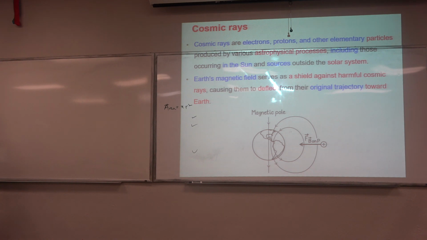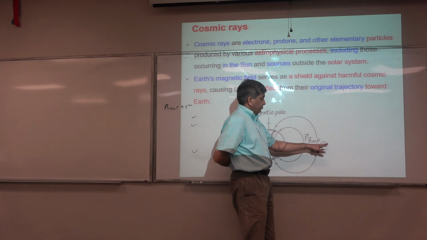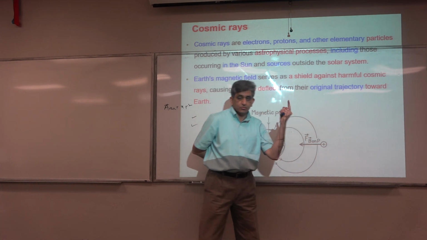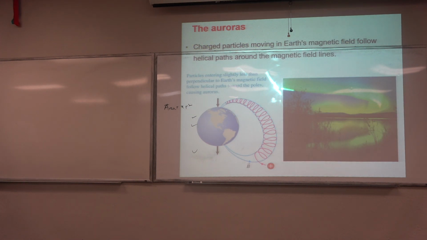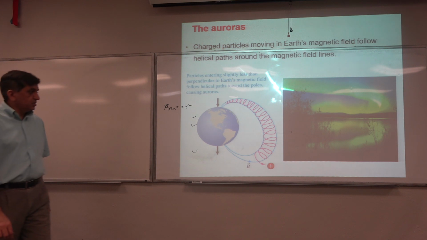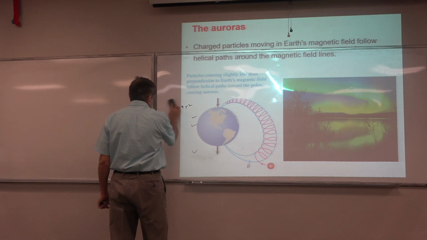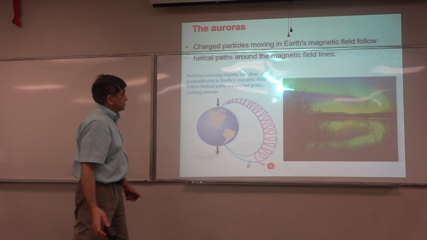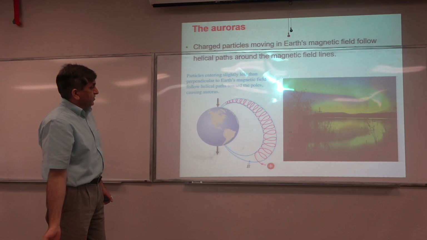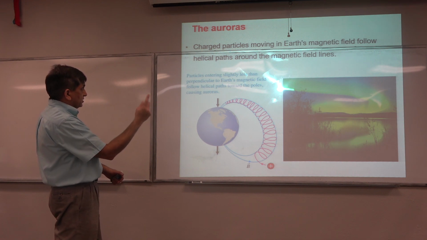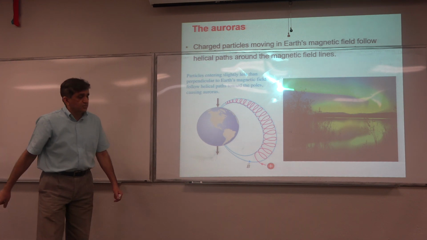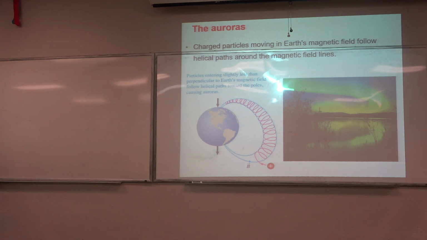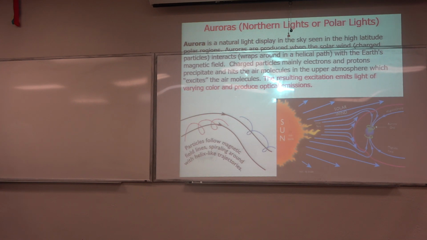That is where you see up there, right? So the magnetic field acts on the particle; a positively charged particle gets trapped in the magnetic field of the Earth, and does not harm you. But not only this, it also creates a beautiful pattern for us called the auroras. The charged particles moving in the Earth's magnetic field flow in a helical path around the magnetic field line, and they form these northern lights.